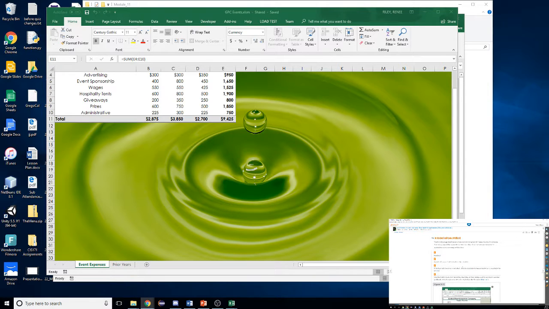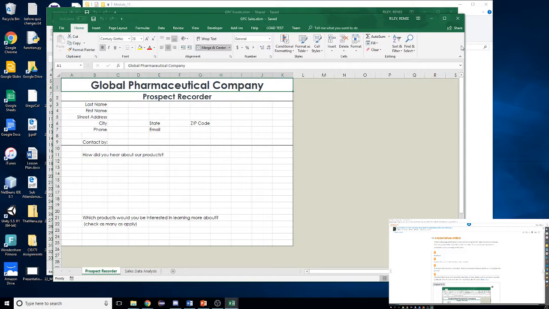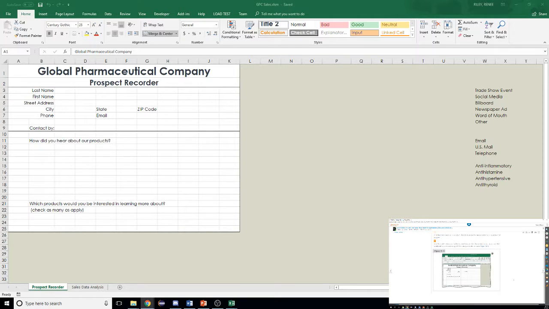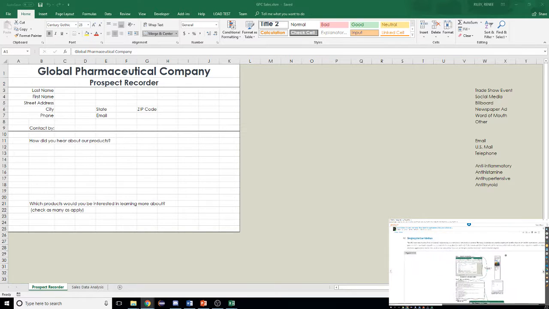So I have already opened up Excel, started our files, and they want me to maximize. So I'm going to maximize this sales form, or our prospect form. And I've already saved it as a .xlsm file, macro enabled.